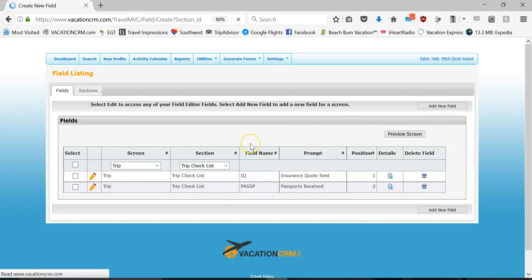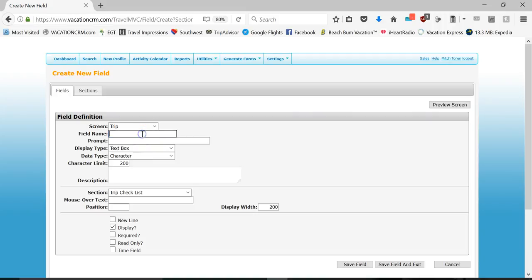Okay, so I'm going to click Add New Field one more time. And for this, I'm going to say Insurance Booked with a checkbox.